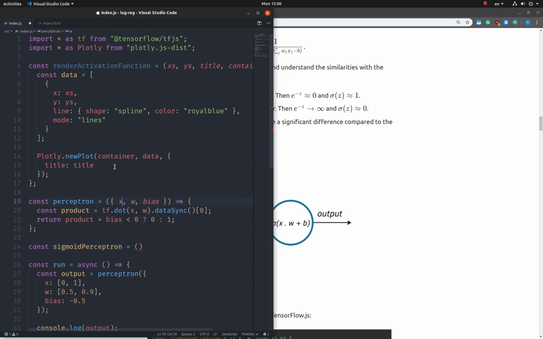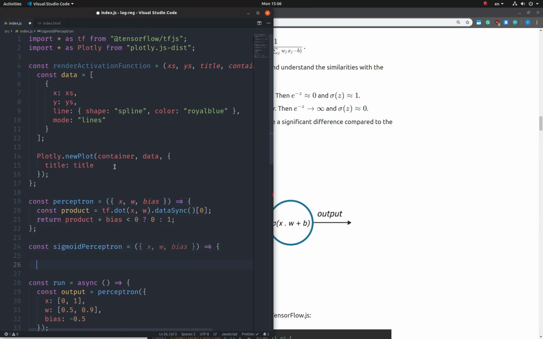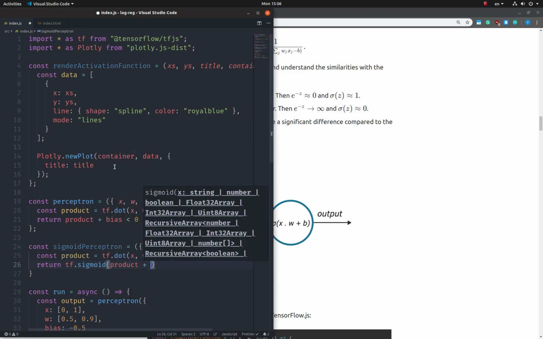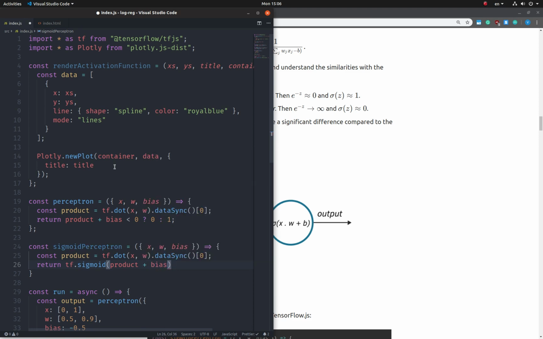Again, I'm going to have exactly the same parameters that we had before, and this time I'm going to take the product as well, but later I'm going to apply the sigmoid function from tf.sigmoid to the product, and I'm going to add the bias to the product, and I'm just going to take the result from this, take the array, and then I'm going to take the only value in here.